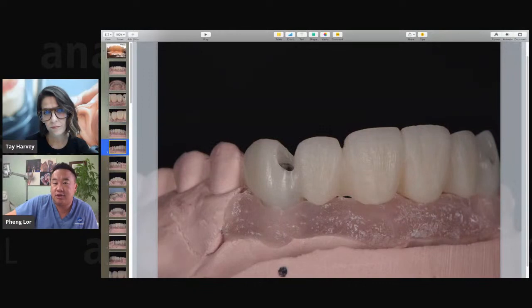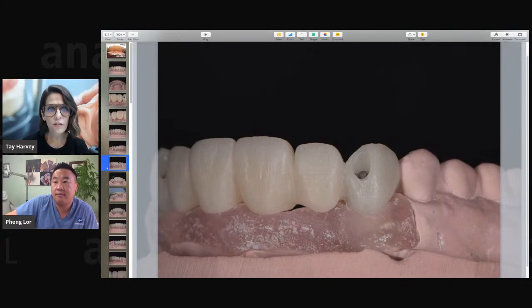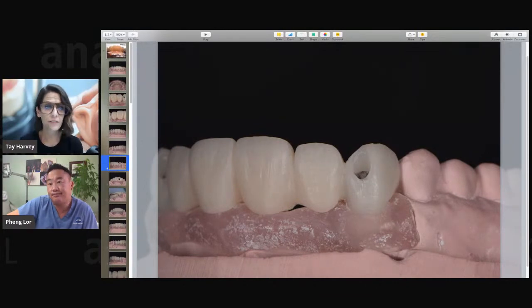So this is just showing how I cleaned up that one milled bridge. So you took the time to really put in the texture that you wanted and get your contours exactly how you wanted before you duplicated it, in this case. Yeah. And this is also one thing that kind of bugs me: you create these and you put it on the articulator and all the function is still not there. You still got to play around and get your incisal bevels done correctly, your canine guidance. You still got to play around with all that to correct it. And you can't do that in CAD-CAM virtually. Yeah, true.